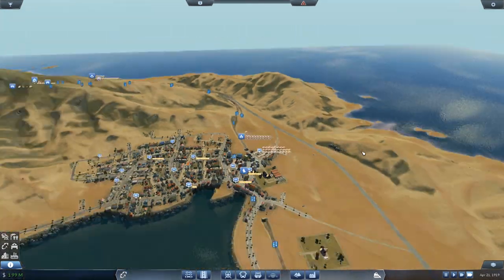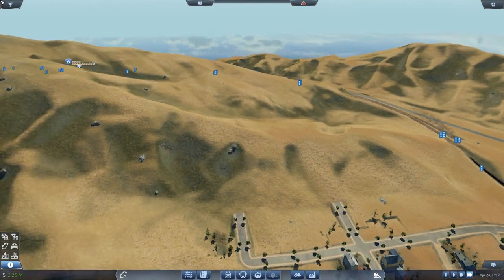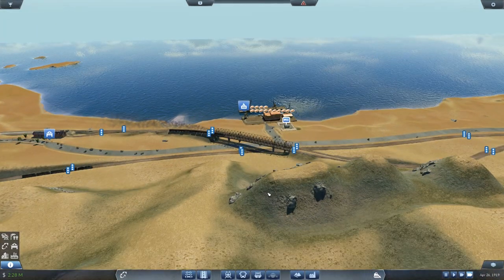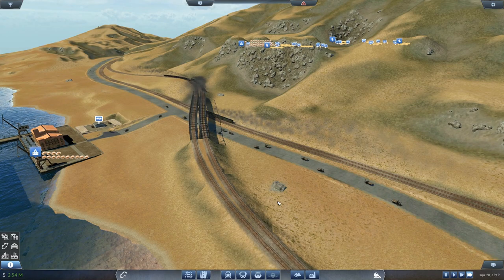I am thinking, though, we need to quad track this. Okay. What I'm going to do is put the bridges in. If I can get the bridges in, I'm going to quad track. If I can't, then I'm not. It's as simple as that.